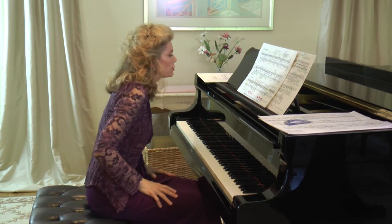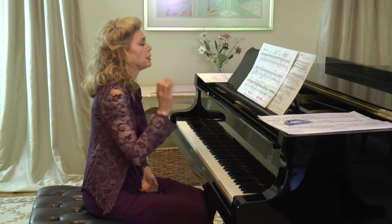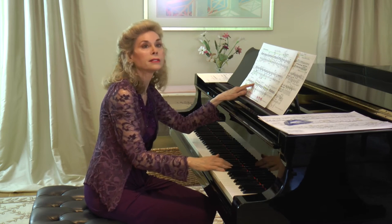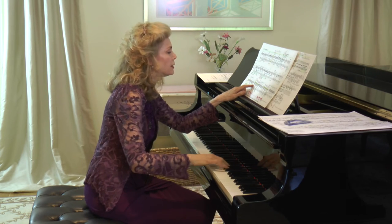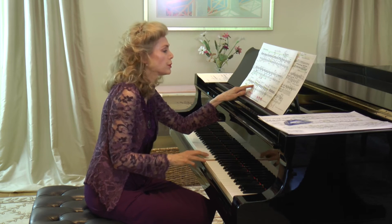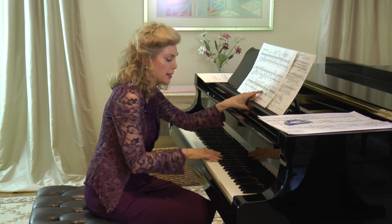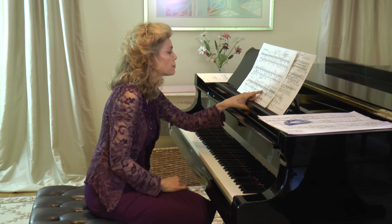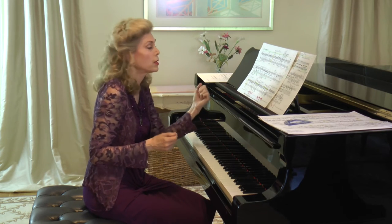Now let's take a look at these other two measures, measures 27 and 29. We have in the soprano, the upward stems, all with the fifth finger, like this. E E C C C A A A E. That's the fourth finger. Then the companion measure, C C A A A F F F B natural. That's interesting, isn't it? See, he's playing around with that motive. So it's almost like a development section harmonically.